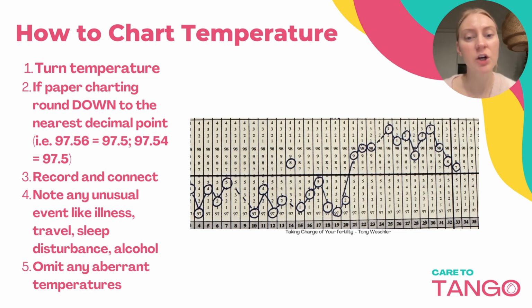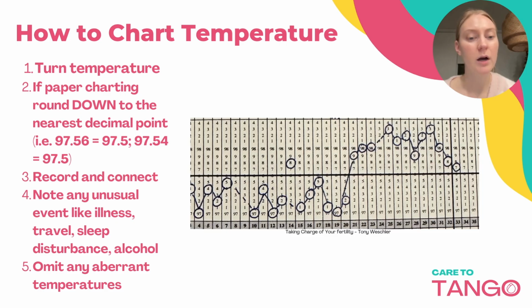When you are recording, you're going to be noting any unusual events like illness, travel, sleep disturbances, or if you drink alcohol. For me personally, if I do have even one glass of wine, I notice that my temperature can be a little funky. So make sure you are charting that down. Again, that will differ depending on whether it affects you or not.